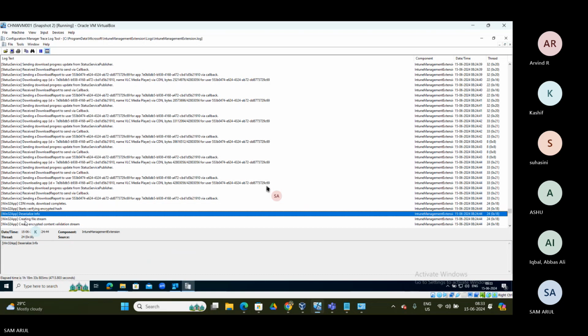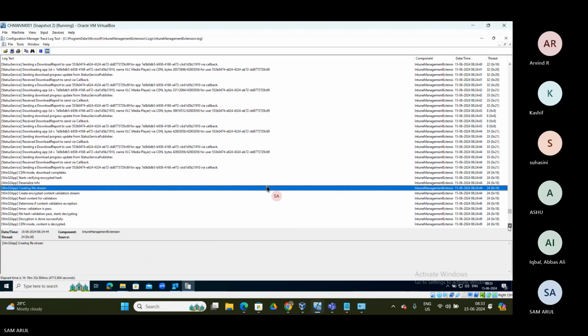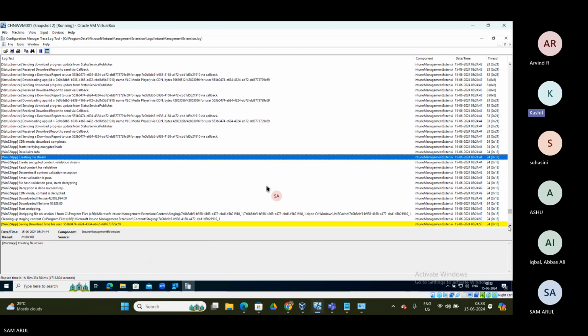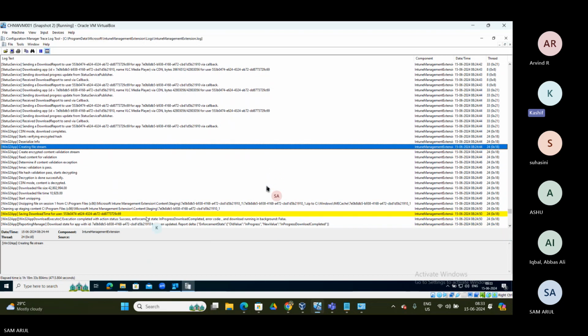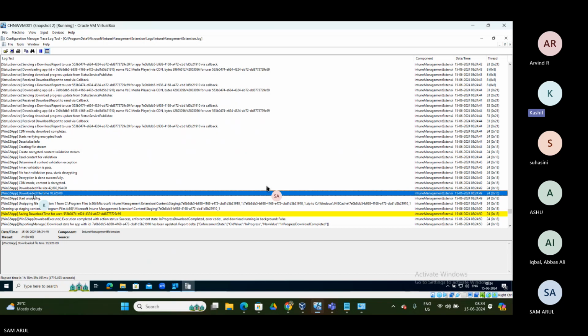Okay, now it will have to decrypt the file. As you see, it says download size, and downloaded file time. So it took 10 seconds, 908 milliseconds.